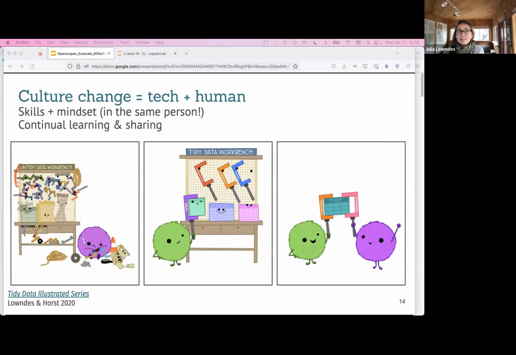It's about developing skills and mindsets in the same people so that you can see that you're stuck and see that you could learn a system, like having a tidier workbench, and that's something that you can actually do to share and teach and interoperate and work with others. They develop these mindsets of seeing where you're stuck, learning and sharing as you go.